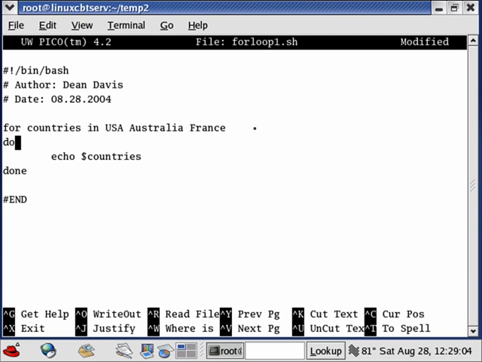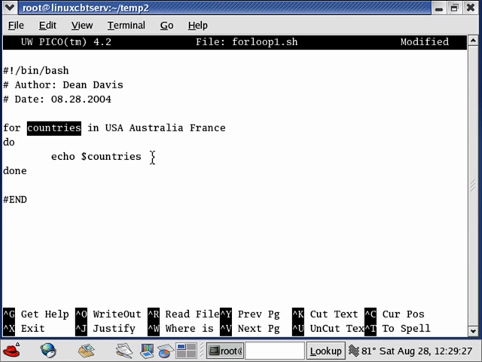Here's a basic for loop. It doesn't look like much, but once you understand this premise, then you can go on to more sophisticated examples, such as cycling through directories, cycling through a sequence of numbers, setting counts, opening files, going through the lines, which we'll do. We'll show you some examples. So for countries in USA, Australia, France, do the following, which is to echo the countries.